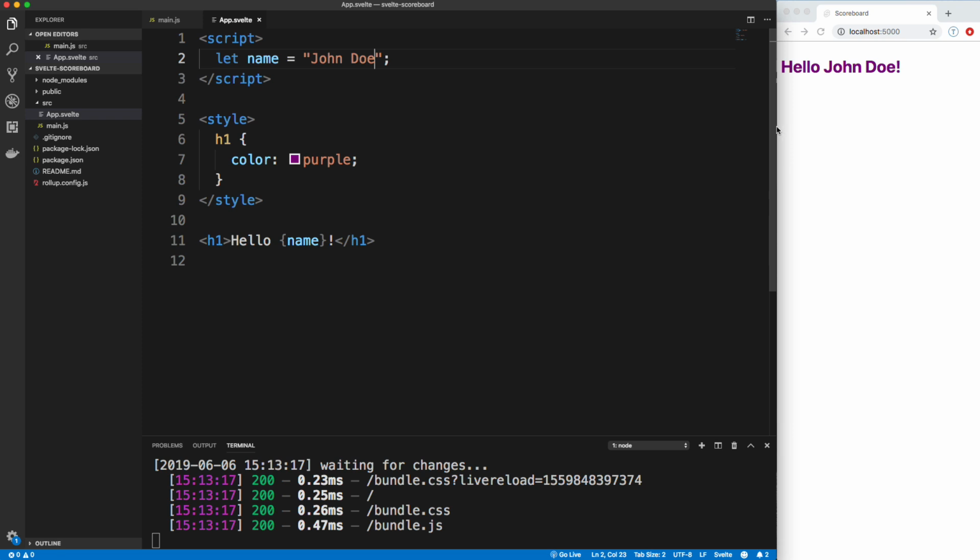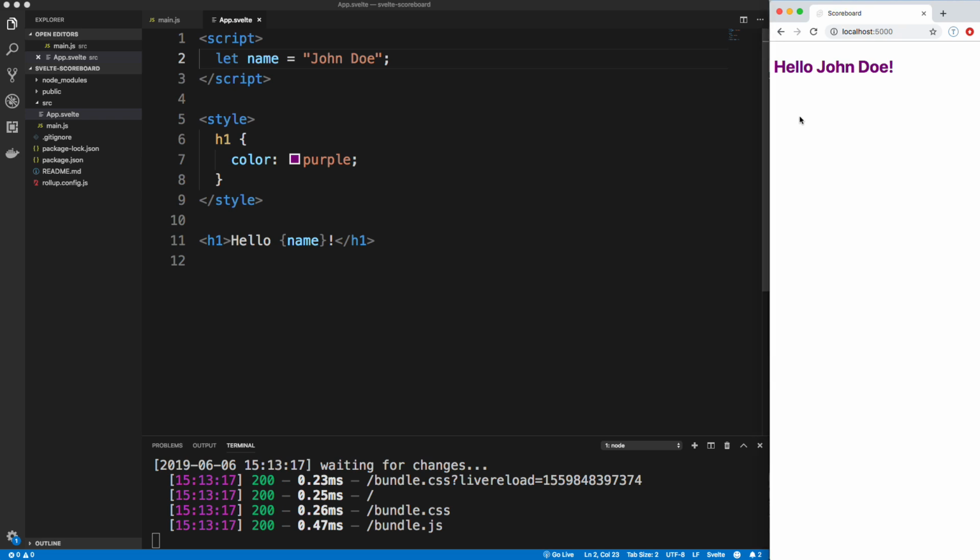Now, as far as the application that we're going to build, it's going to be pretty simple. We're going to have some players with a certain number of points, and ultimately I want to create an array of players, loop through them, and output a player component. I want to be able to add new players and delete players, and also increment their scores. So pretty much I want to cover components, event handlers, conditionals, loops, all that stuff.